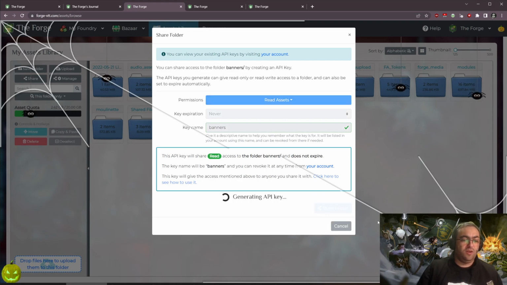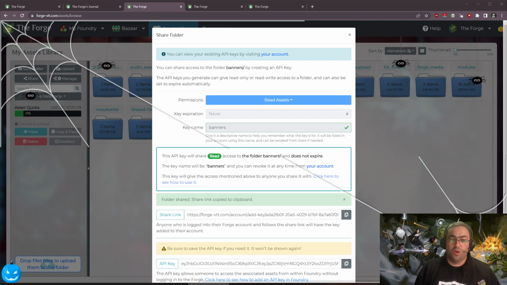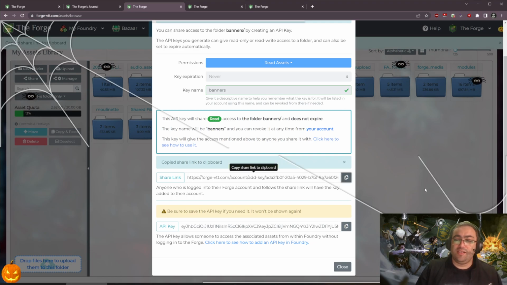Let's say I want to share this one. I can just click this, and you get this share link. You don't have to work with API keys anymore, which is one of the biggest changes and one of the biggest improvements to the whole thing. We still show the API keys because a user may be logged out, or they may want to synchronize their assets, like synchronize a specific folder with their local Foundry. In that case, you would be using something like this. But otherwise, you just have these share links like that.